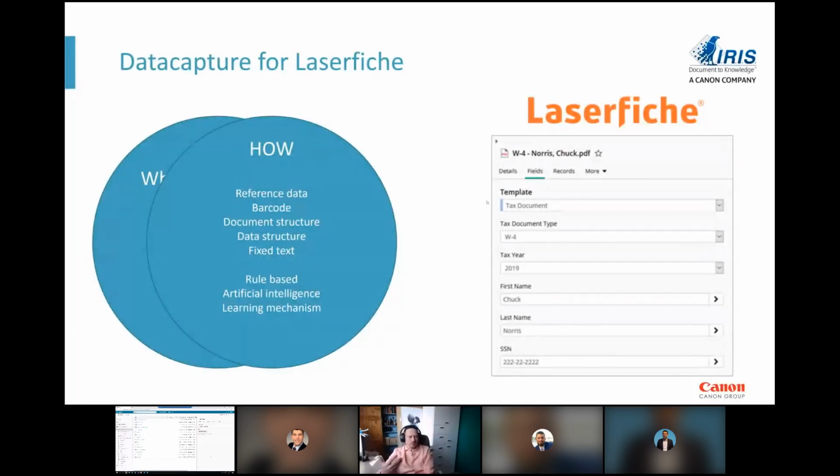So if the system is, for whatever reason, not able to read an index, not able to classify the document, it will ask an operator, a user, for assistance, but the system is capable of learning from what this user is doing. So if a user says, well, this information for this specific document is found over here, the system will remember, and next time it will use what the user did. So you make the system smarter during usage.